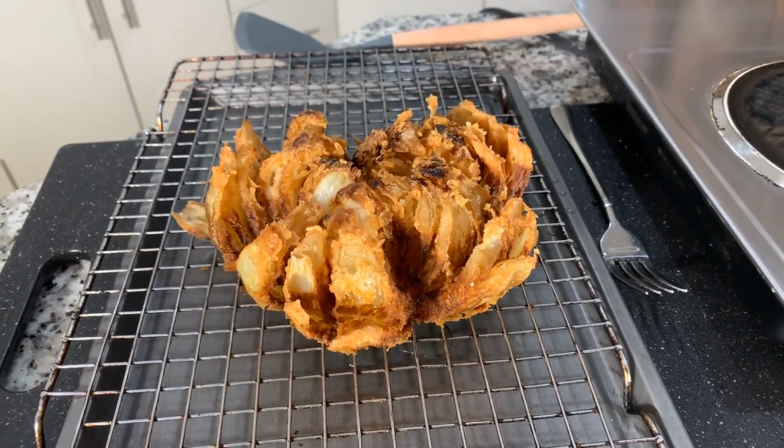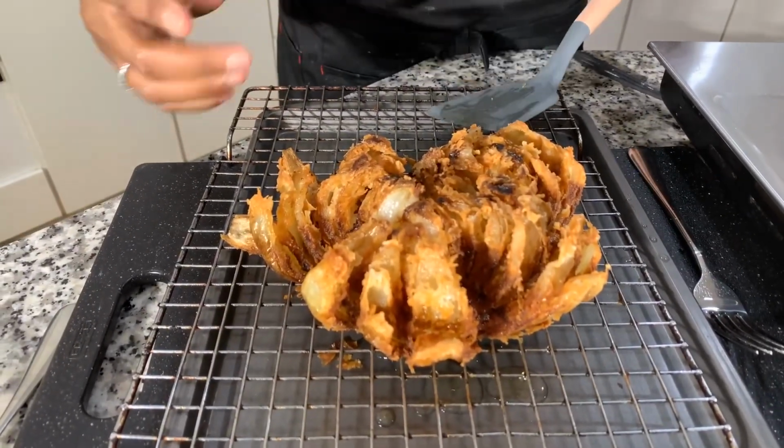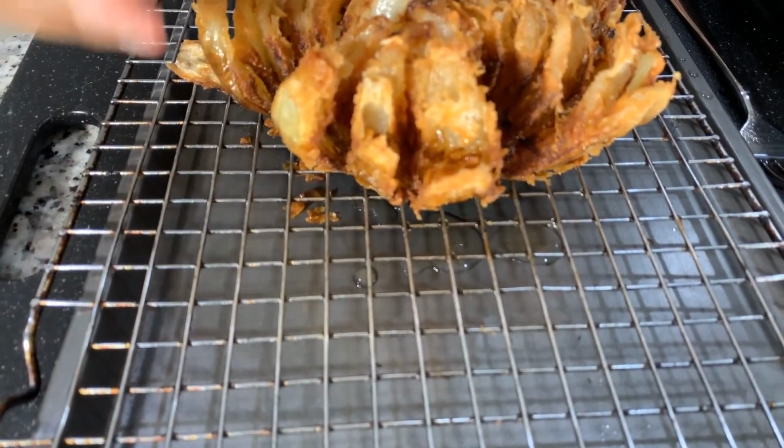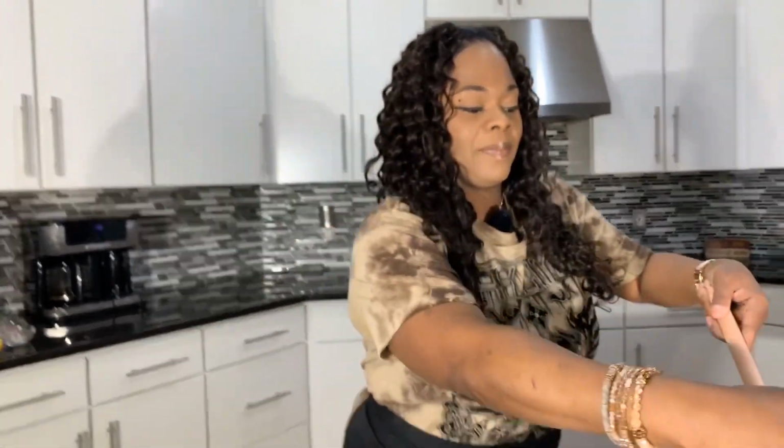Make you some. So I just wanted to remind you, after your onion is cooked, you must put it on a cooling rack so that the oil can drain. And you also can drain it upside down as well. You don't want anybody to bite into an onion petal and it's filled with grease. So let's go ahead and plate it up.